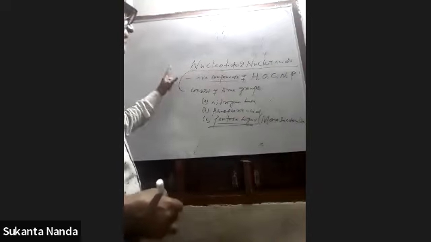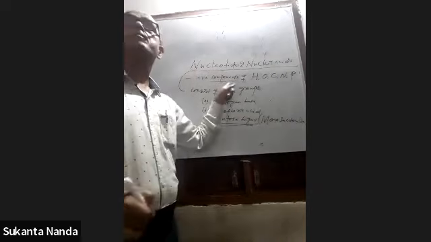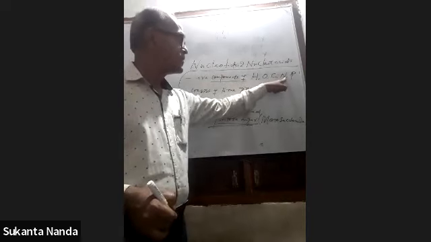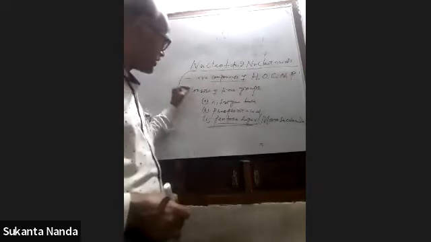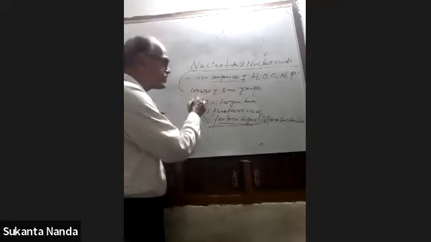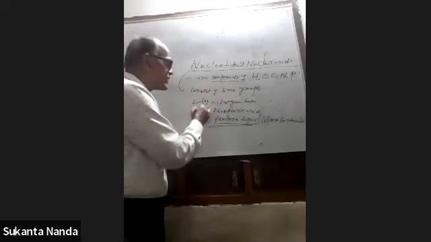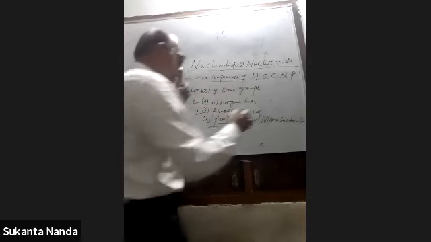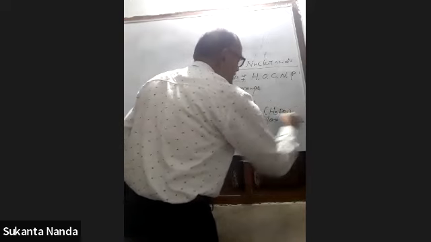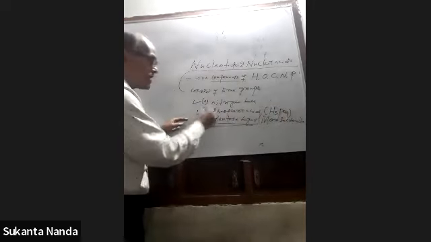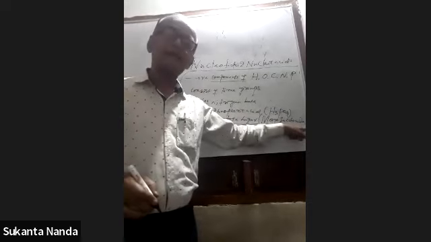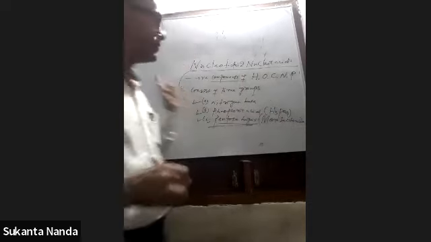So you remember that nucleotides are compounds of hydrogen, oxygen, carbon, nitrogen, and phosphorus, and consist of three groups. What are these three groups? One is nitrogen base. Another one is phosphoric acid, H3PO4. Another one is pentose sugar. Which type of sugar? Pentose sugar. That means monosaccharides. Okay, that point you have to remember.